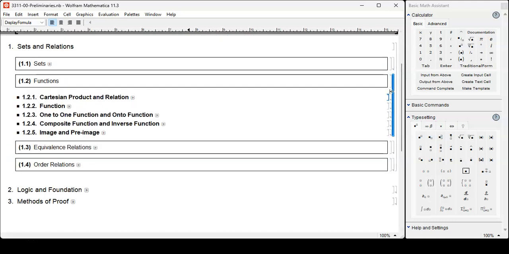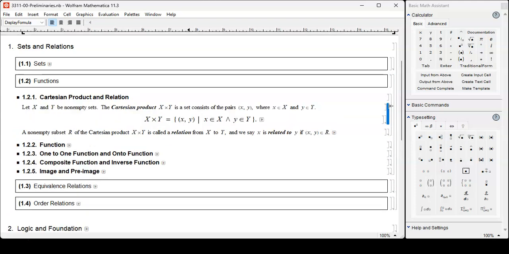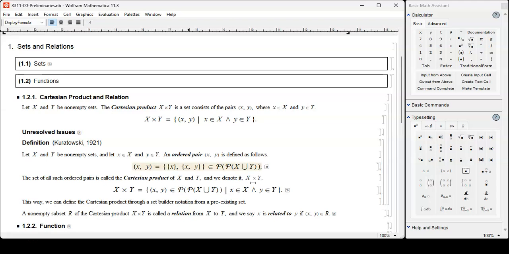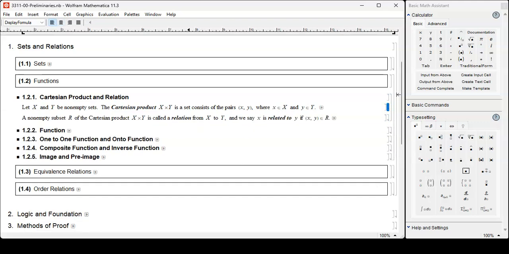Now, how about functions? Let's begin with the Cartesian product. The set of all ordered pairs is called the Cartesian product. And by the way, what is this x comma y? What's the definition of this ordered pair? As a matter of fact, we define it like this. And consequently, this one here is a shorthand of this. You see, we have the power set of x union y. That's the starting set. It's one thing to have something here, but it's too cumbersome to skip, versus something here is unclear. Consequently, we may have trouble later. Turns out we don't have any trouble, so we can go from here.